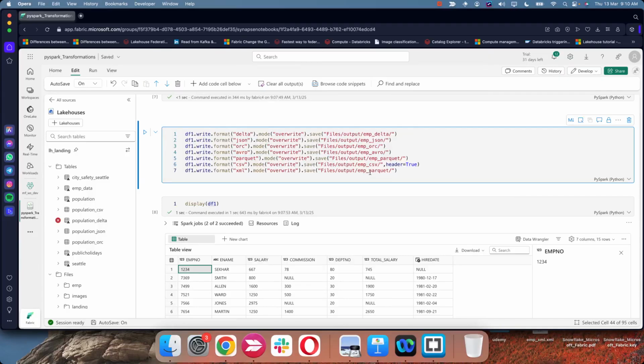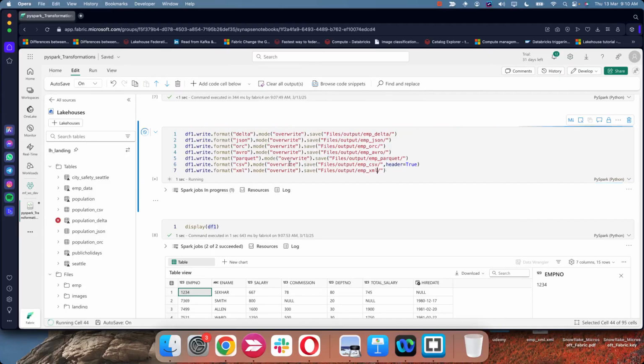XML. So Spark does not support XML directly. And when it comes to other formats, Spark supports them, like any delimiter file. CSV means maybe we are using a comma as a delimiter, but still we can use any other delimiter file.